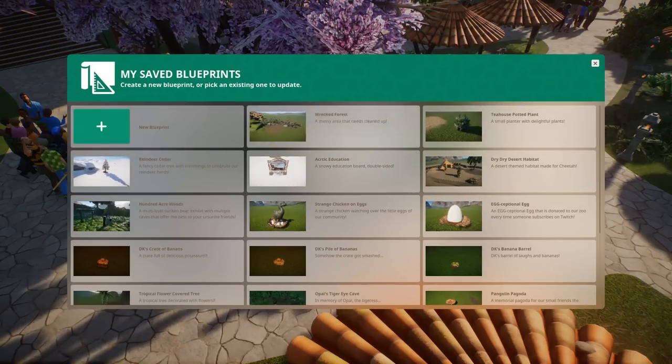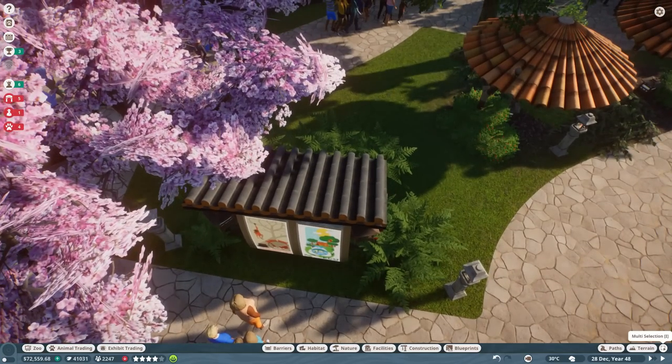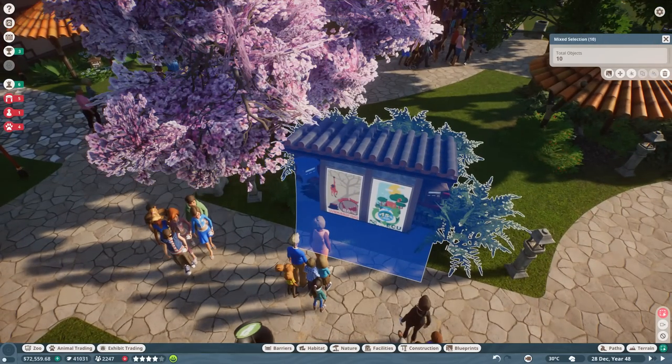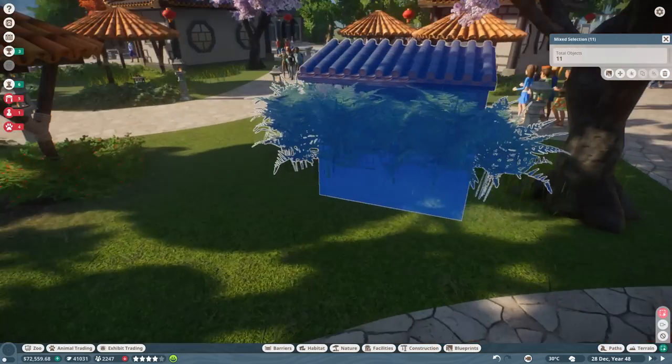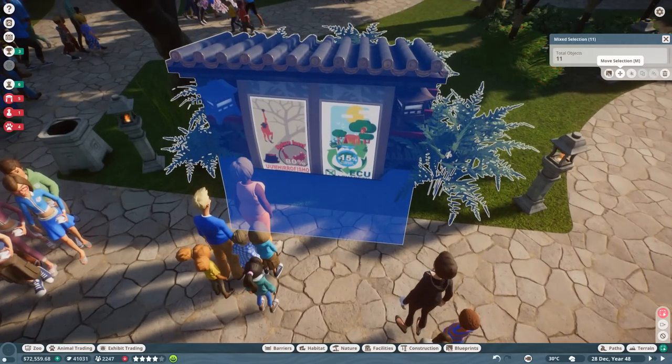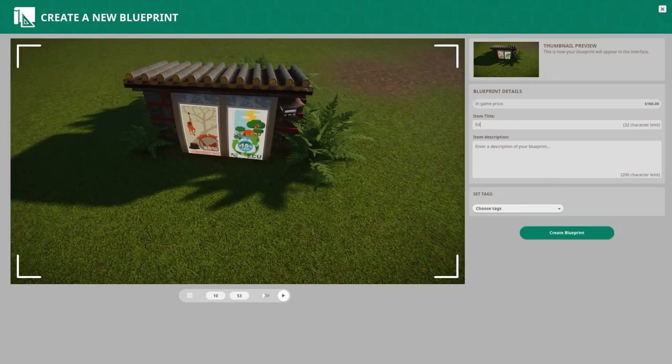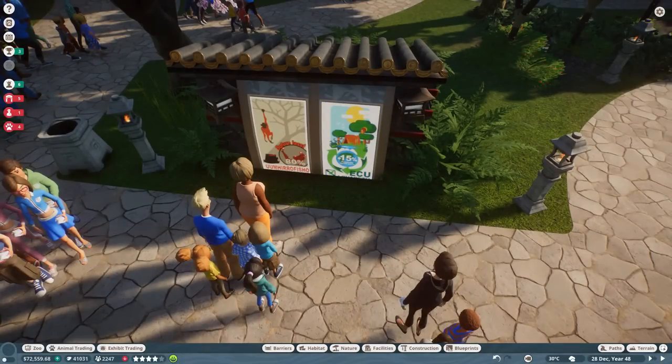Let's save this whole selection as a blueprint. Wait, how much stuff was that? Sometimes you select way... Yeah, like, I don't need the cherry blossom tree, thank you. No cherry blossom tree. Alright, is that good? Nice little mixed selection of things. Let me save that as a blueprint. And we'll just do... Education... Asian Education Boards. All right. It's information! Create blueprint. Okay, a double board for education in Asian areas. Create blueprint.